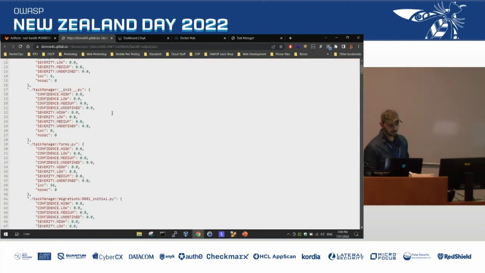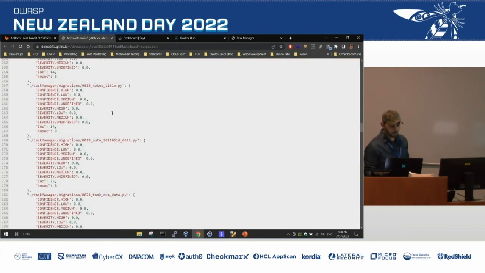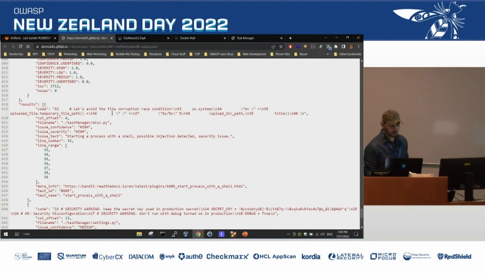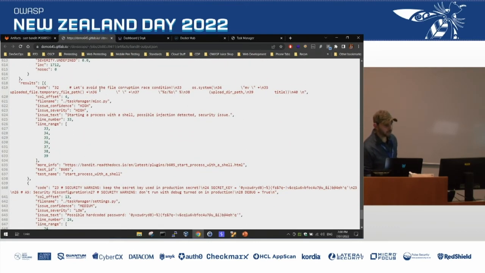Let's beautify it. So this tool produces its output at the bottom, and here you go. It's talking about that it has found a command injection in a Python application, the Python application that we are hosting, and it is vulnerable to command injection. It has highlighted the path to the file, which is here, and it has given it a risk rating as well, and it even highlighted the code that is responsible for it.